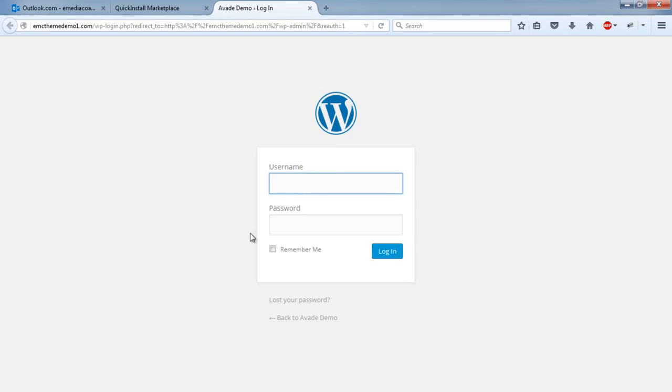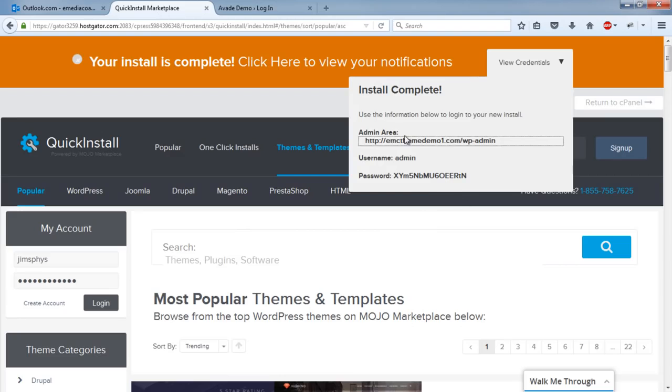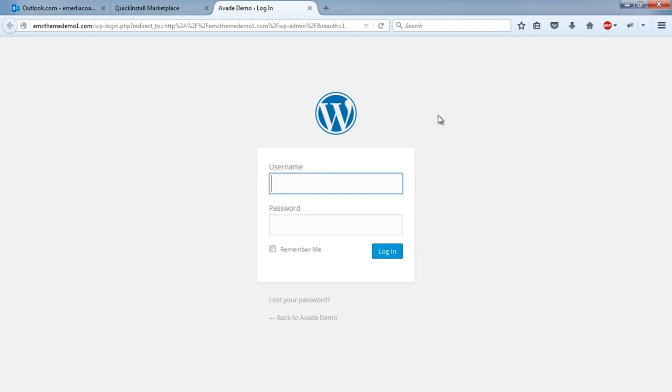Okay, so this is the screen you should see. Now just note that sometimes it can take up to about 20 minutes for this page to load. So if it doesn't work for you, come back in 20 minutes or half an hour, reload this URL over here, yourwebsite.com/wp-admin. So just come back and eventually this page will load.